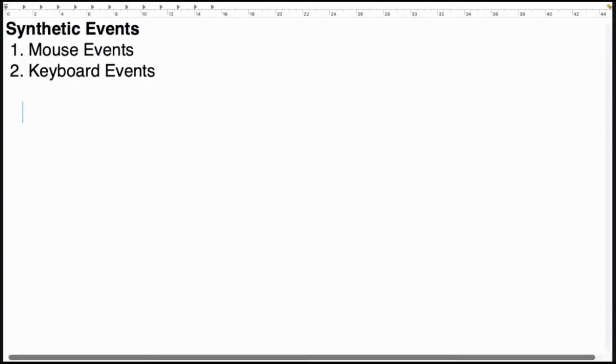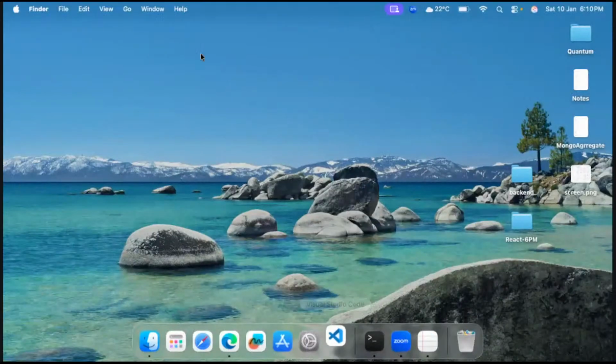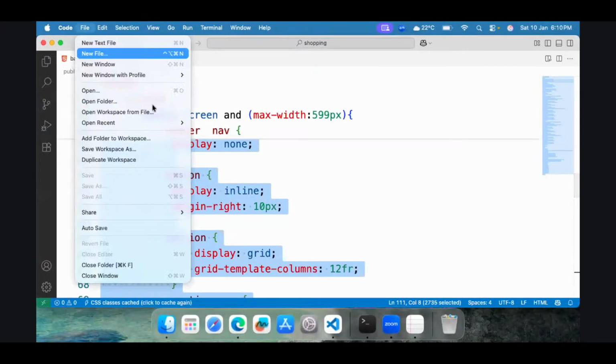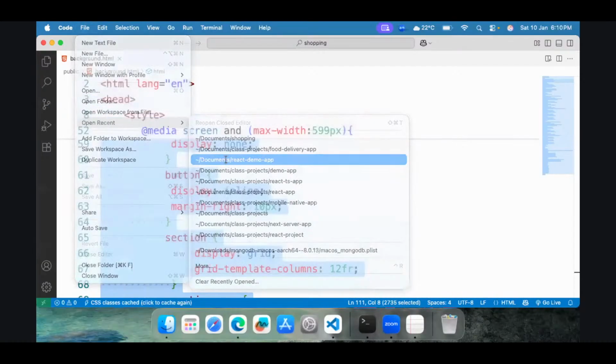First point, in reality, where do we use them? Suppose we are designing one application, a React demo app.